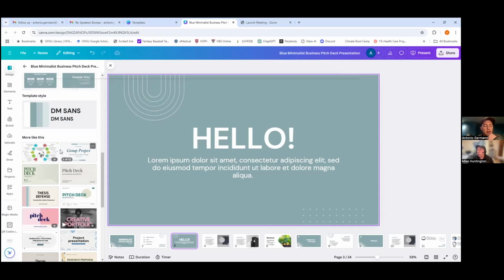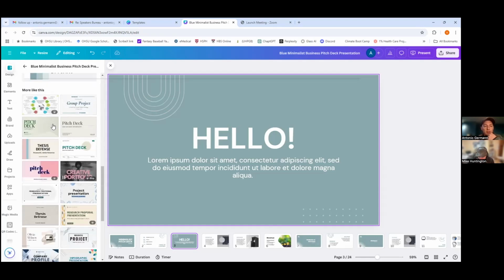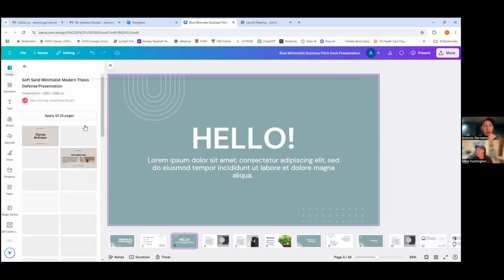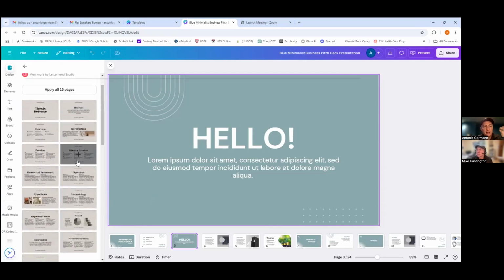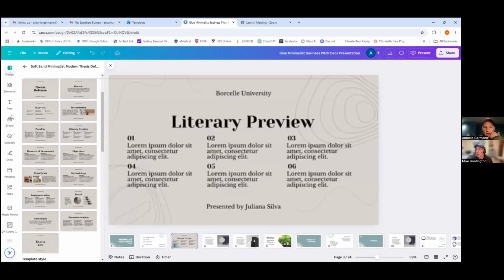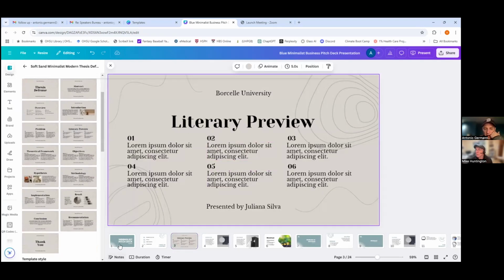You can go in and change the deck of slides that you like. This one I like the look of, so I'm just going to add this one here. And now this drags in. It's now part of my slide deck at the bottom. And I just like this layout, right?